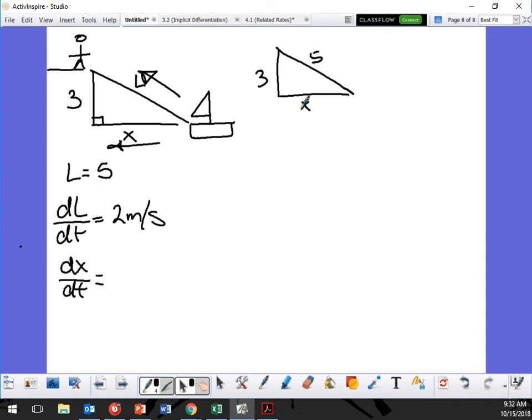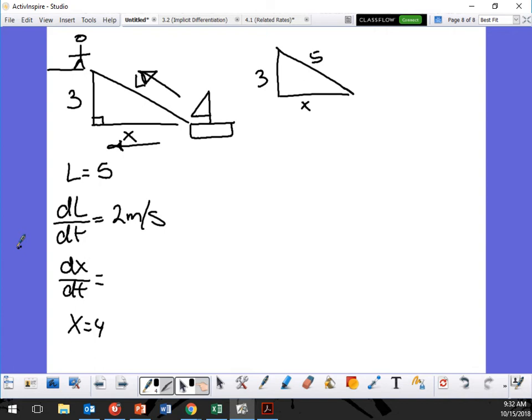All right. So you guys, what does it come out to be? 4. Why does it come out to be 4? It's a Pythagorean triple, right? So yes, you can do Pythagorean theorem. You get x is 4. So that's another good value that I have. So x equals 4.